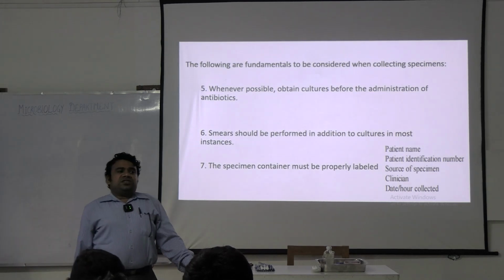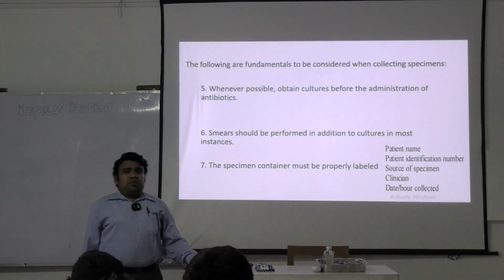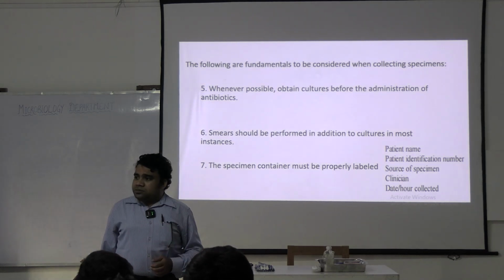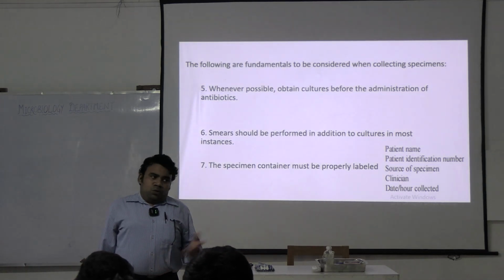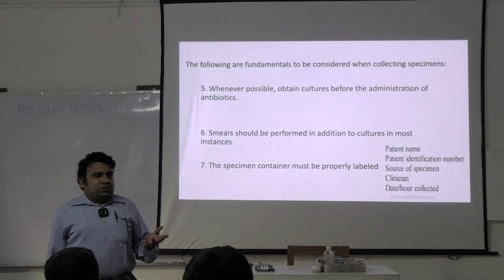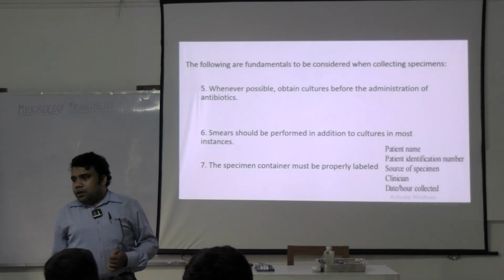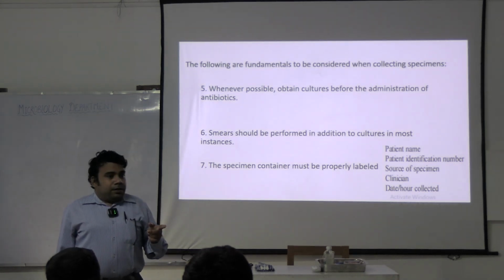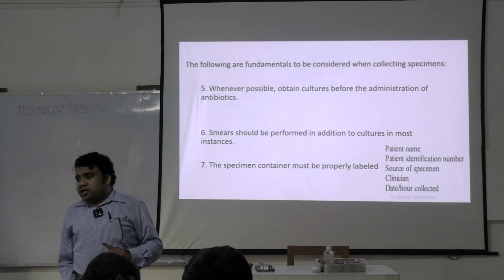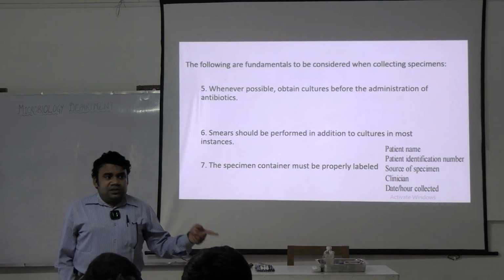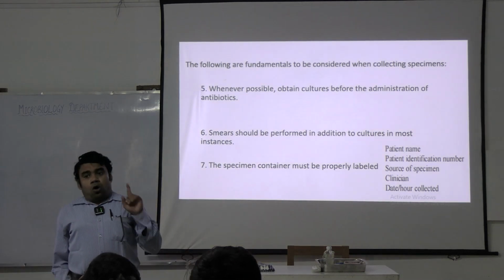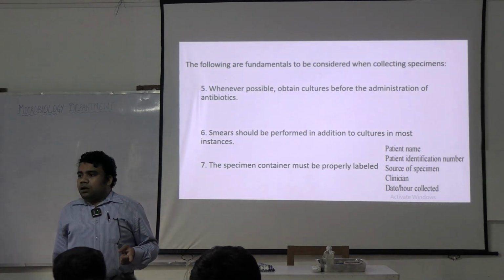Sometimes there will be many infections that are polymicrobial. Polymicrobial means caused by many microbes. There might be aerobic organisms, might be anaerobic organisms. In the clinic, the doctor does not know which type of organism is causing the disease. But he has to keep in mind, if he sends for smear and culture, then in the laboratory, a laboratorian can corroborate between the smear result and the culture result. Some may grow, some may not. So always send for smear.